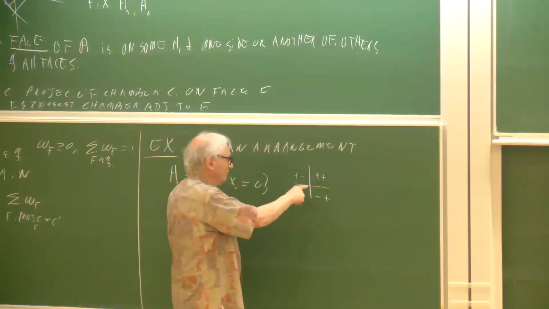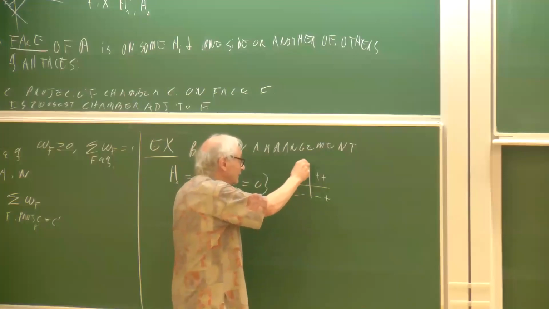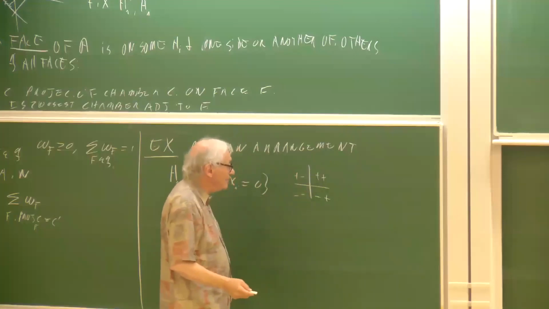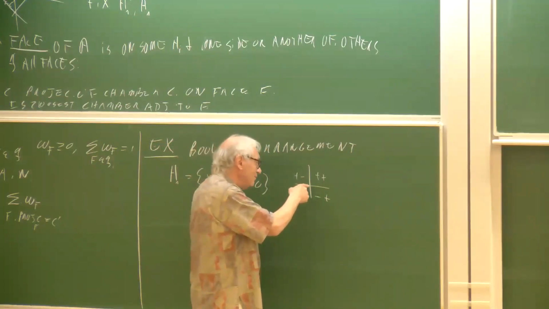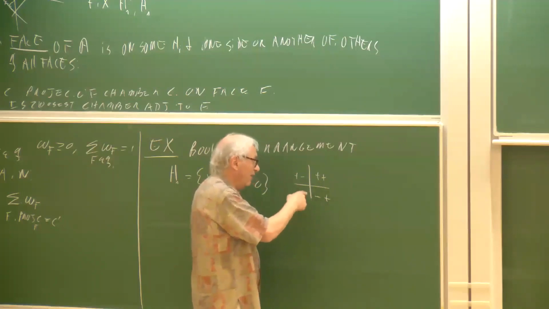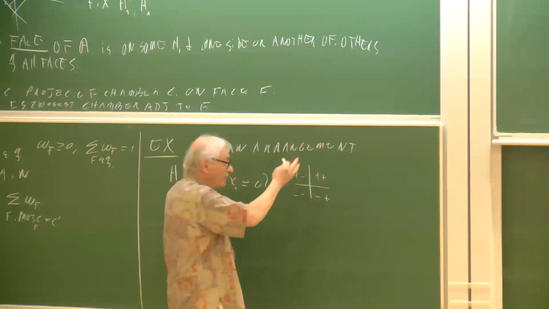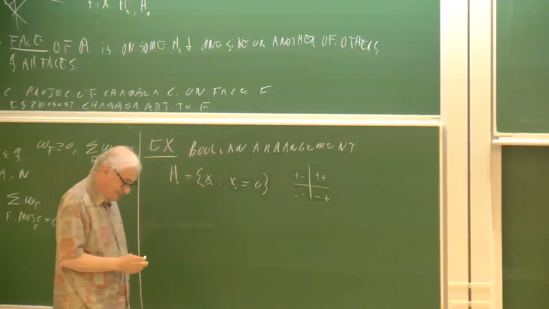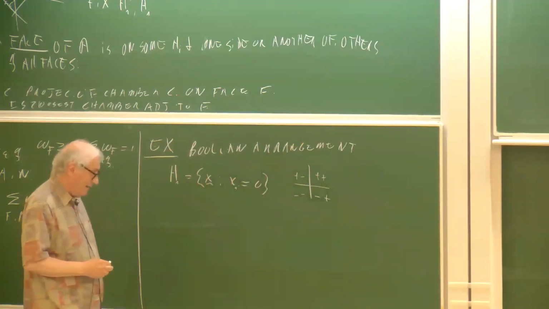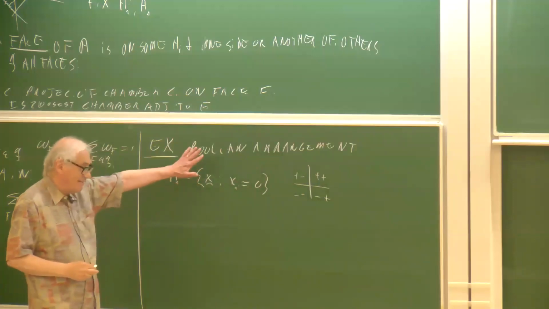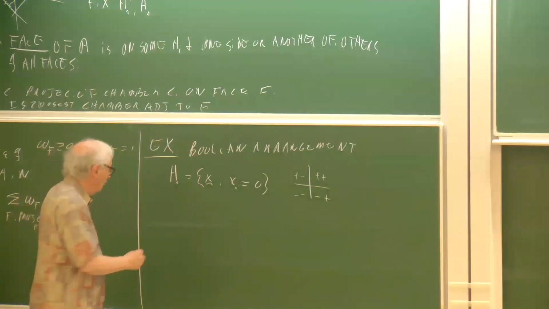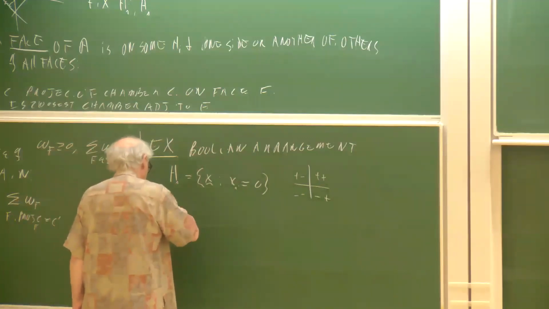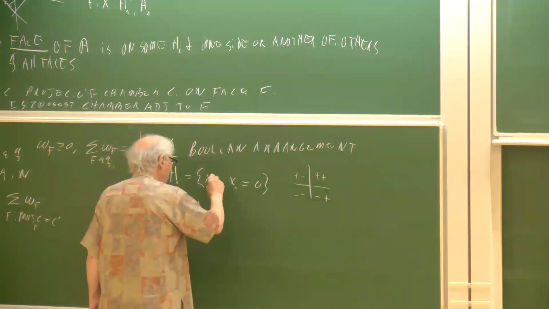There are actually 9 faces. Because this midpoint is a face, there are these 4 half lines that are faces, there are the 4 chambers, and then there's the empty face or everything. But there are 9 faces, the usual way we reckon it. And so that's called the Boolean arrangement. And the number of hyperplanes, of course, is D. This is in R^D.